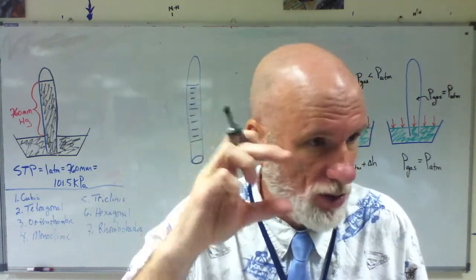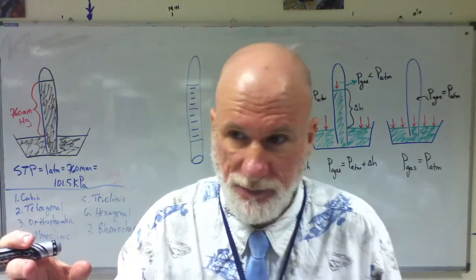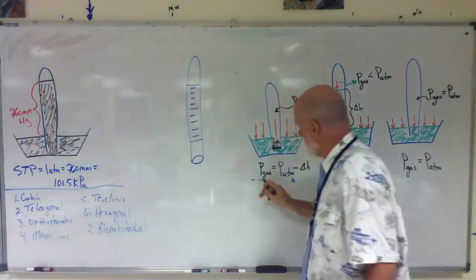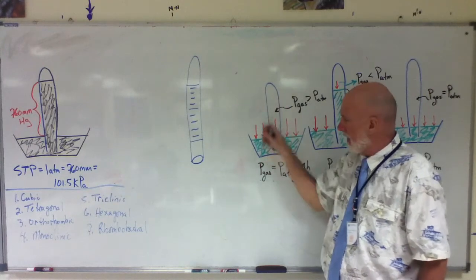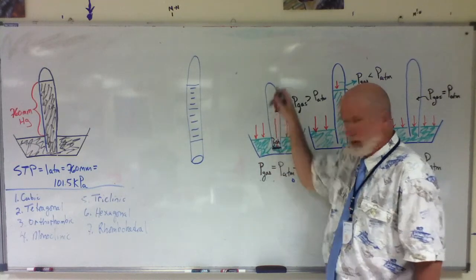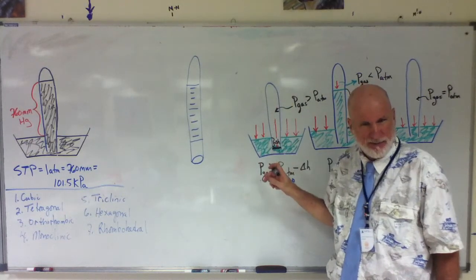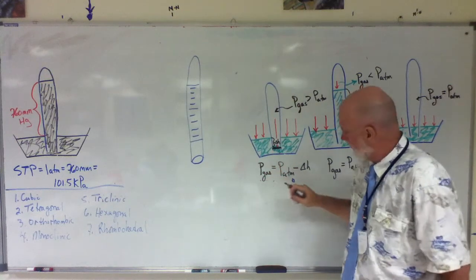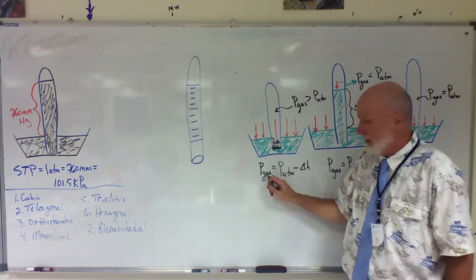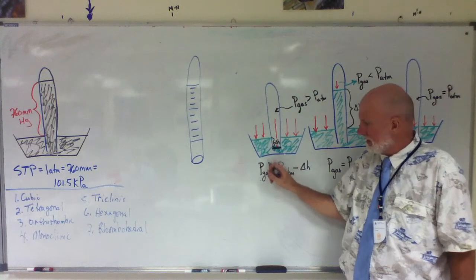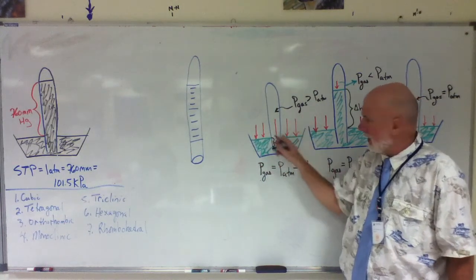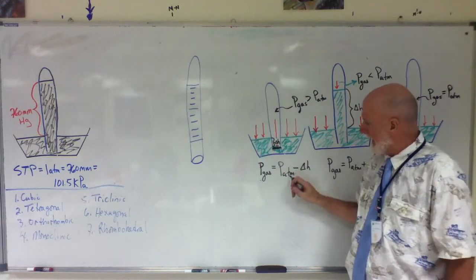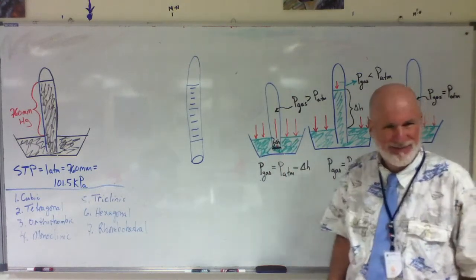Graduated in millimeters, in this case. And I know that the gas pressure in here is greater than the outside pressure, because it's pushing down on the mercury, isn't it? Look at this: the gas pressure equals the atmospheric pressure, that's what the red lines on the outside are, minus that height. Does that make sense?